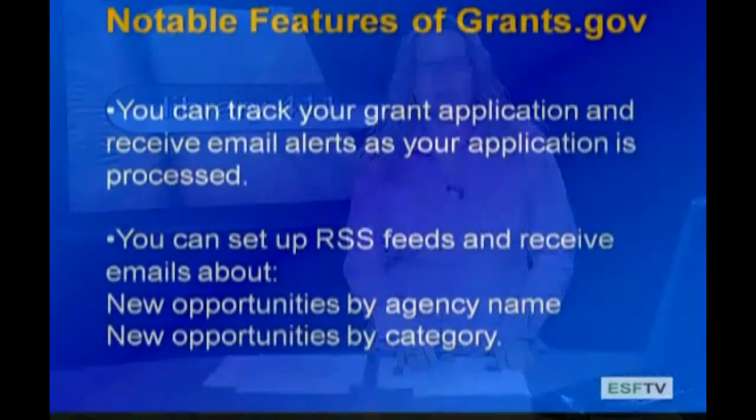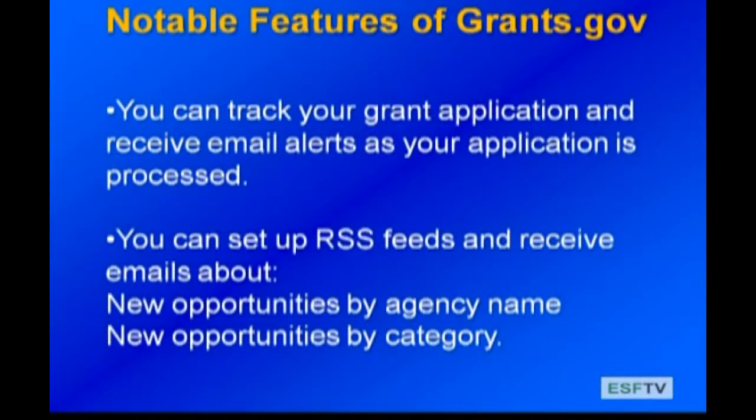There are some notable things about grants.gov too that are great. You can track your grant application and receive email alerts as your application is processed. So after you send in your grant application and you're wondering what's the status, well, you can set up in grants.gov so you can be emailed to find out what's going on with your grant as your agency is processing it.